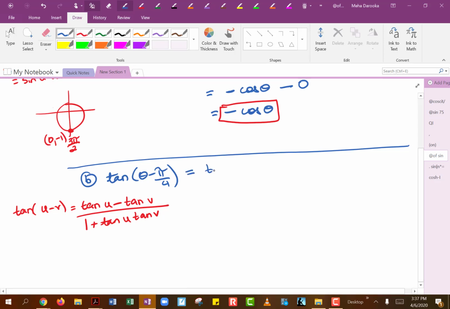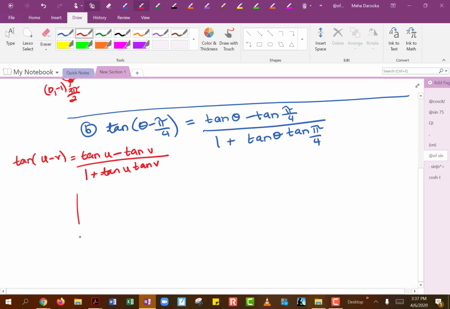So for us, that will become tangent of theta minus tangent of pi over 4 divided by 1 plus tangent of theta tangent of pi over 4. So tangent of pi over 4, do you know what angle that's going to be? Again, you guys of course have your unit circles. That's going to be this angle here, pi over 4, which is the same of course as 45-degree angle. So remember, these are the ordered pairs, square root of 2 over 2 and square root of 2 over 2, right? Same cosine and sine values.